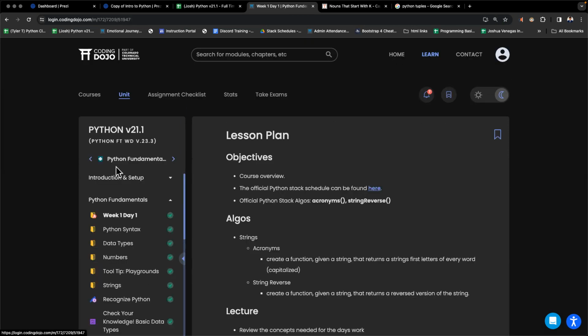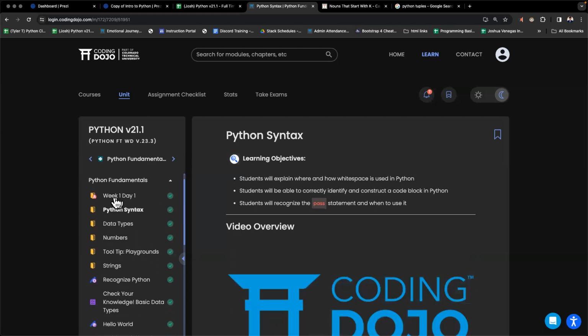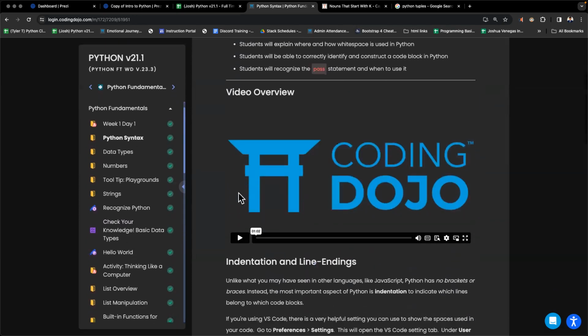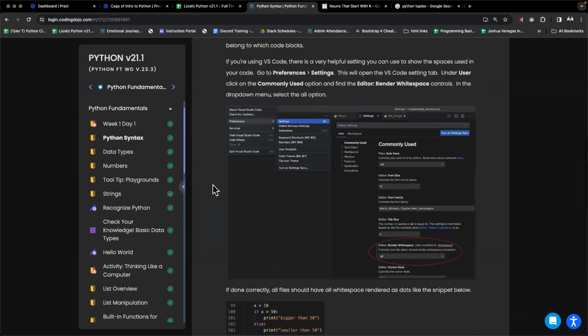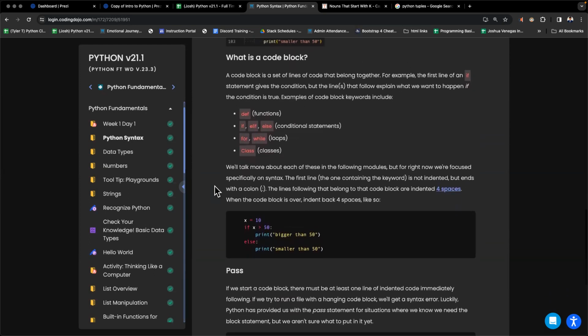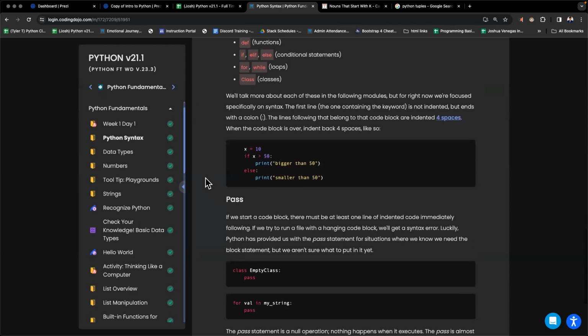If you go to Python fundamentals and then Python syntax, you should be able to see the information that I have from the slide. It's just presented in a slightly different way. So it's not redundant that I'm showing you what you already have.